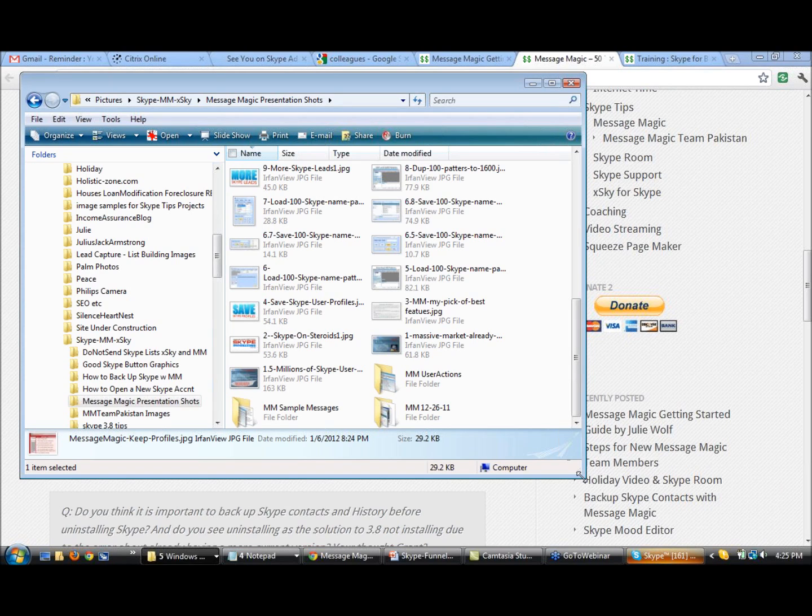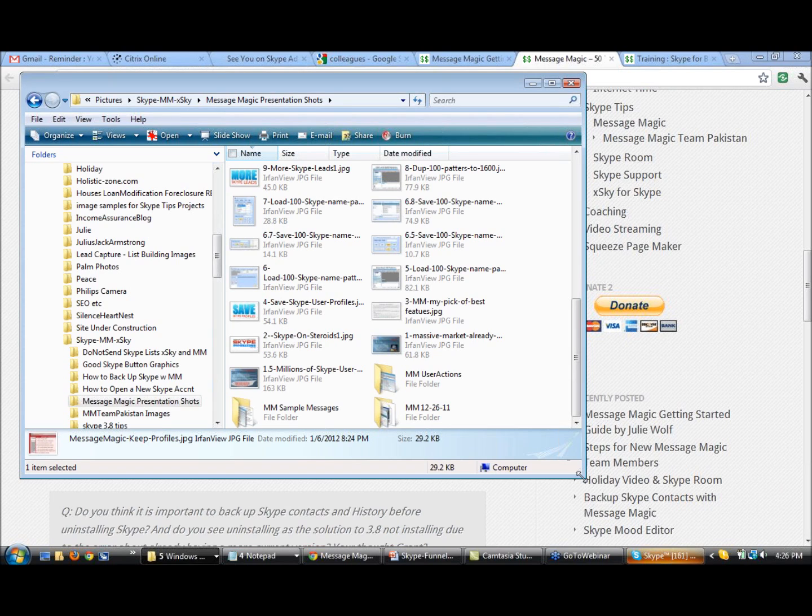So add a contact, send a custom message as an add contact request message, which is how your default settings are set in Message Magic. You can change that, but it's set so that you have to send a message. Just be careful what you send, right? I learned that the hard way, remember? Erica did, and you didn't even mean to. But anyway, that's why we have people use prospecting secondary accounts while you're learning Message Magic.